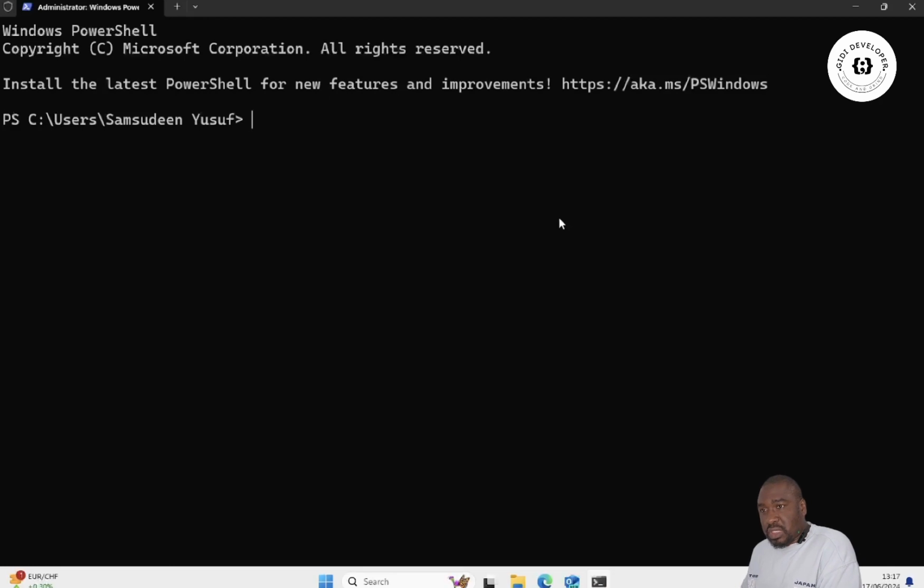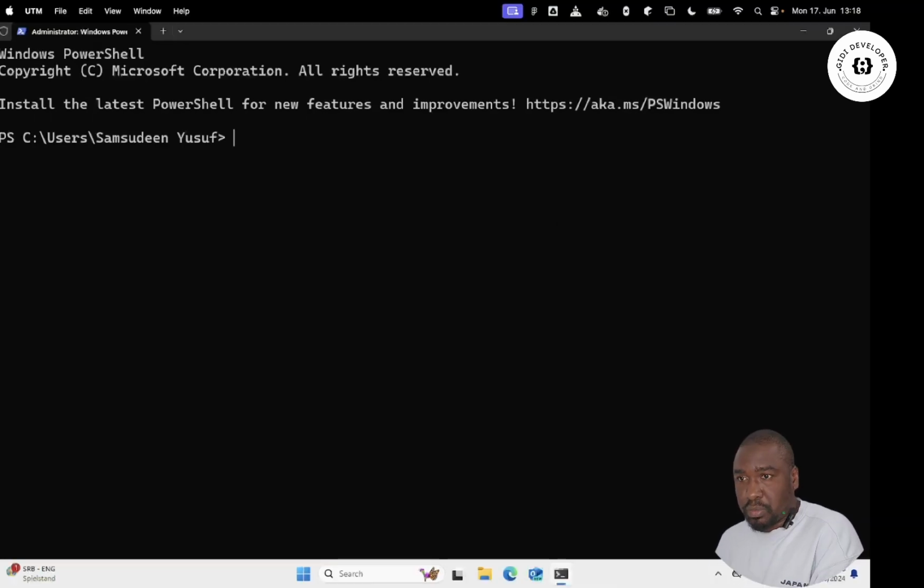So the very first thing here is to check the execution policy on this profile here. So to do that, we say get execution policy. This will usually tell us either restricted or all signed.